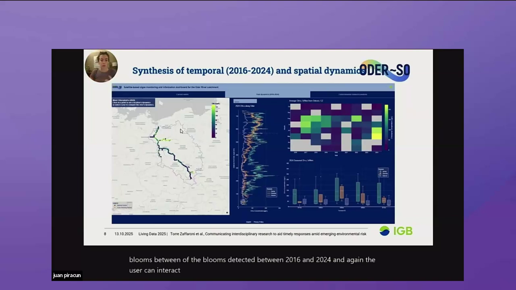They can zoom in, zoom out to see what the average concentration of chlorophyll overall has been like in each of the river locations. And also, as they click on a location, they can check the specific phenology. So when in the year and when across the years have blooms developed and with which magnitude, and in comparison also with upstream and downstream segments and so on.